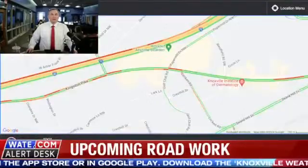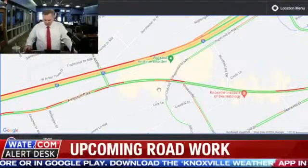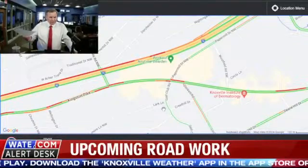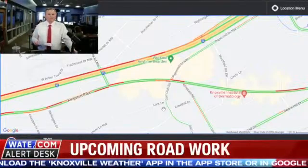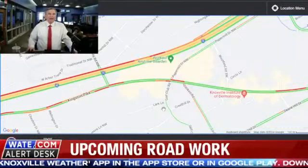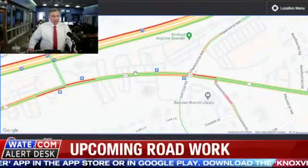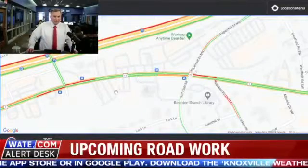Let's come back here. This is over in Knox County. This is work that's been off and on and has been going on. Not too far. We'll use some points of interest. There's a P.F. Chang's, I think, is one spot that kind of sticks out in that corner. The Bearden Library is over there. But it's a very short section of Kingston Pike, and we'll kind of zoom in here. So it's kind of between Golf Club Road and Wesley Road, and it's already a heavily traveled area, as you know. If you live out in West Knoxville or you frequent that area, a lot of activity through here.